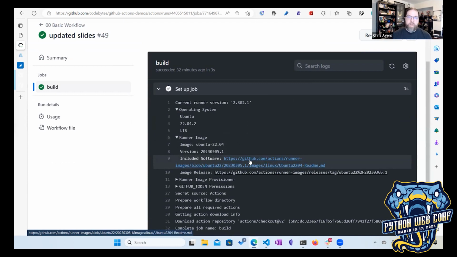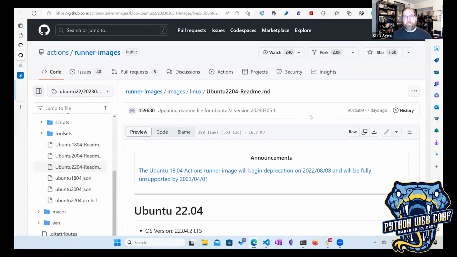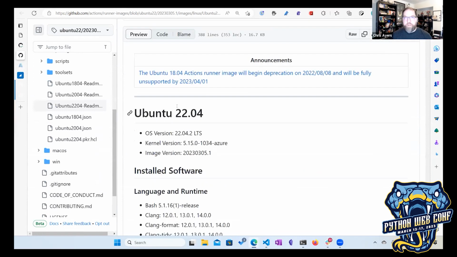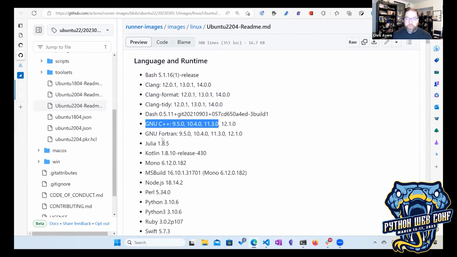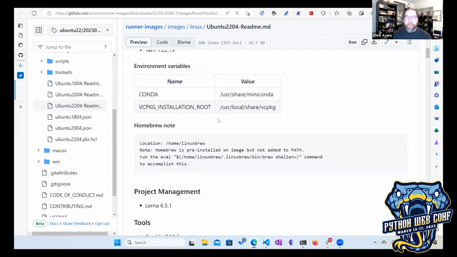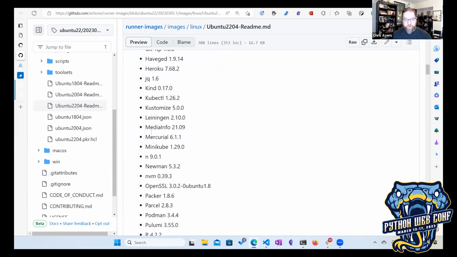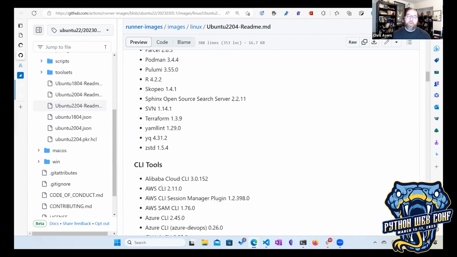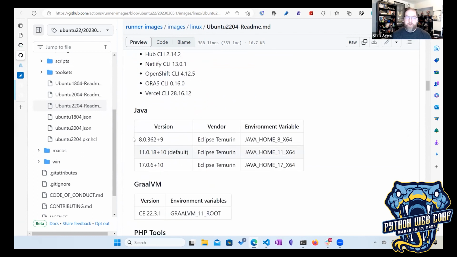And I bring this up because if you've ever done CI/CD and you want to build your Python, you want to build your .NET, you want to do Docker, you want to talk to Azure or AWS, you usually need to install and configure tooling. Well, these runners that GitHub provides, so they're GitHub hosted runners, come with all sorts of languages and package management and versions already installed and configured. Not only that, we've got things like Ansible and various Git and kubectl. There's also other third parties like the Azure CLI and AWS and GitHub and Google.